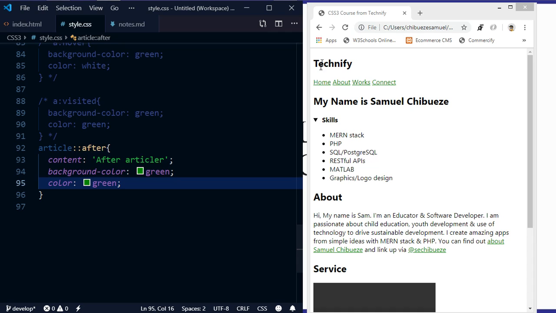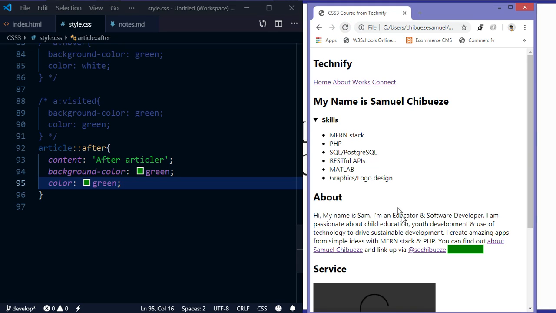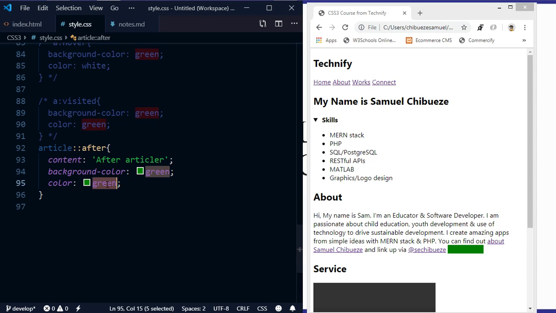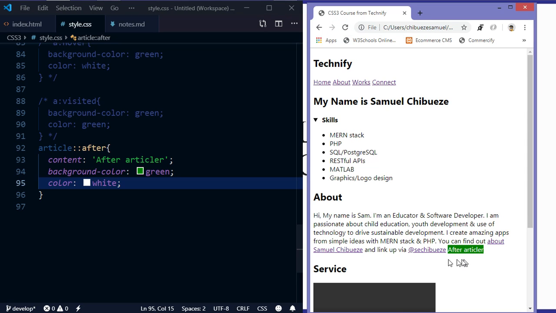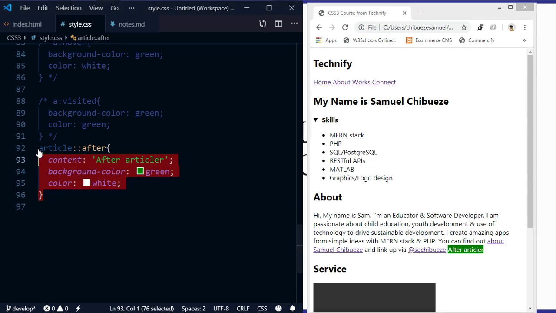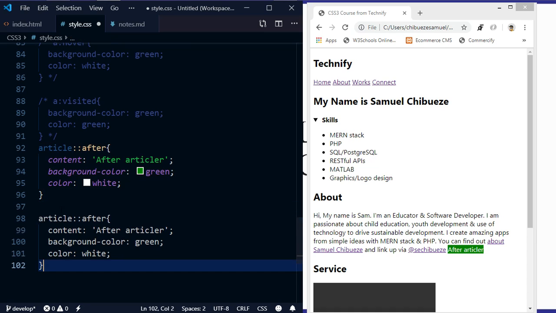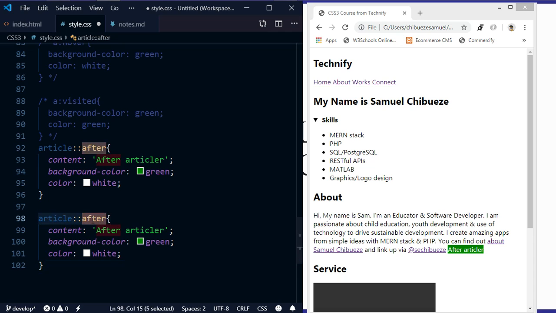So when we save and reload, you will see that after this article tag, you can see that it is being applied there, and then we are setting the color to white, so that we'll see that the text also shows. So you can say after article. I can also apply another one to it, and then change this to before.